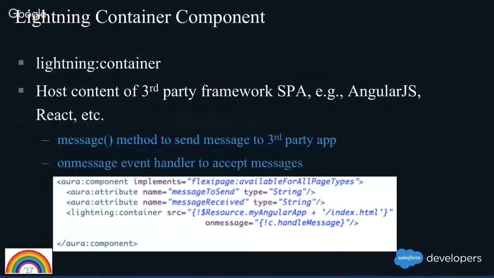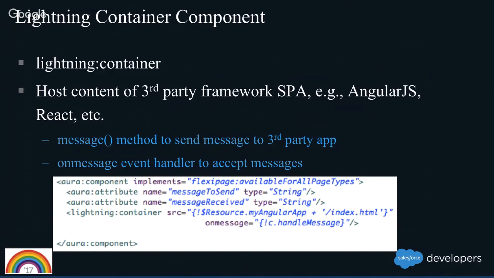This is something that's very useful for porting applications over to Lightning. This is the Lightning container component. So the Lightning container component will allow you to embed other apps inside of a Lightning component. So before you couldn't really put Angular apps or React or something like that inside of a Lightning component. So you might have a lot of previous code that has an Angular app or something like that, and you couldn't use it, or any pieces of it, inside of a Lightning component.